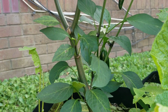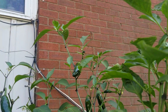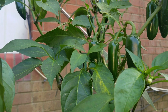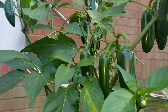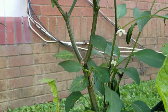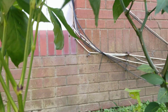And then the jalapeno is doing exactly the same thing. It's putting flowers out all over the place. And that's because I took some off. I did a quick harvest in the center of the plant, leaving only one in the center, and I took the big ones around it off. It took off, I think it was 8. And that allowed the plant to send its nutrients up to make more flowers. They're not just here on the front, they're on the back too. They're hiding.